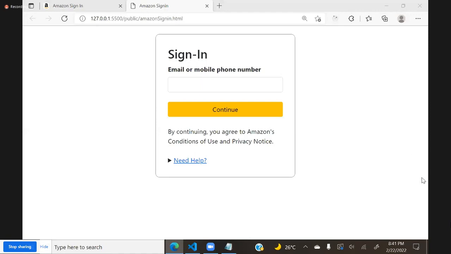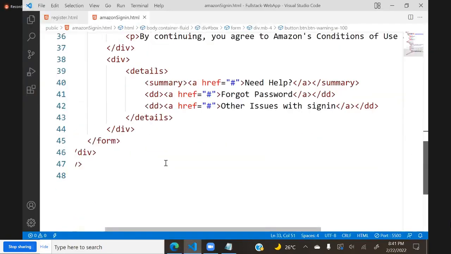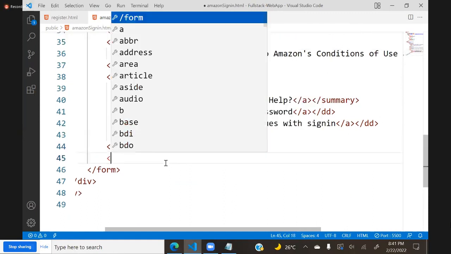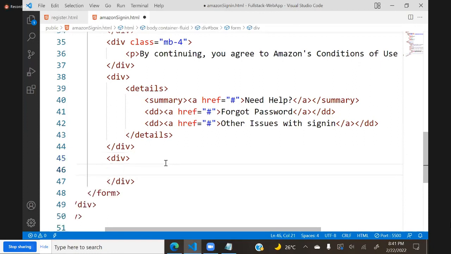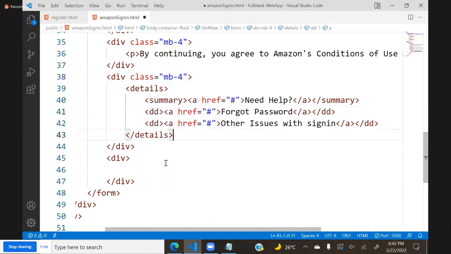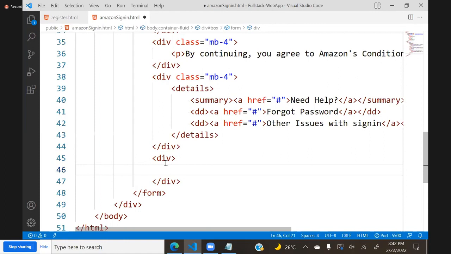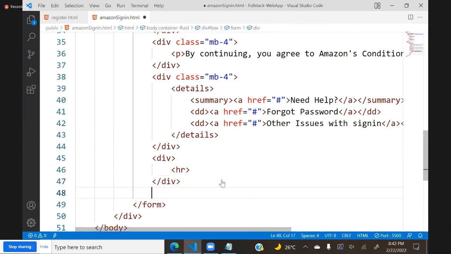Now, for example, you see under this container, suppose I have another div. Margins and borders I will give you later. And here again I am adding the margin bottom class, margin bottom as 4. Below this I am giving HR. HR will put a horizontal line. And below that again a div.